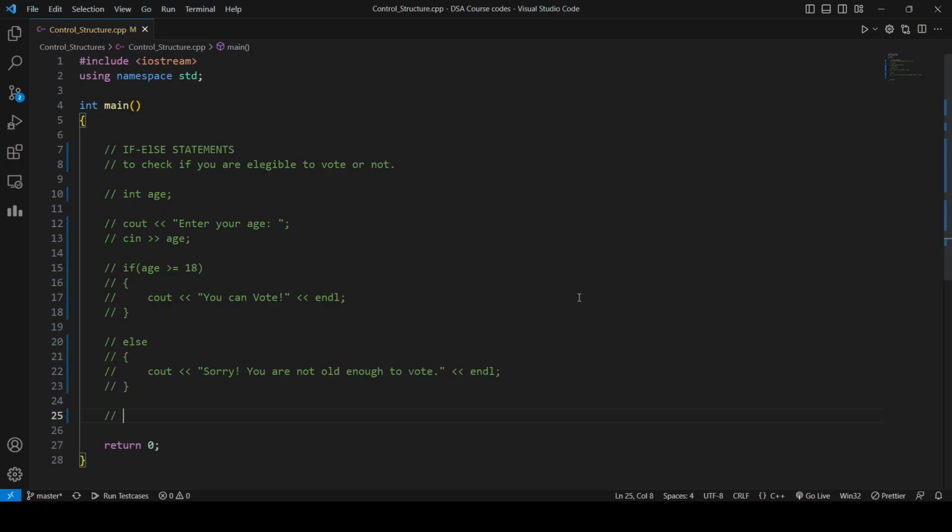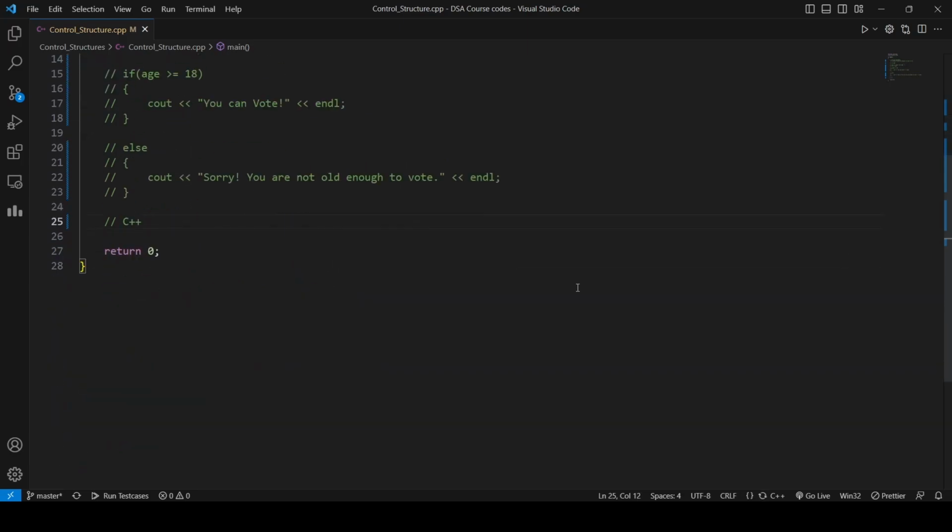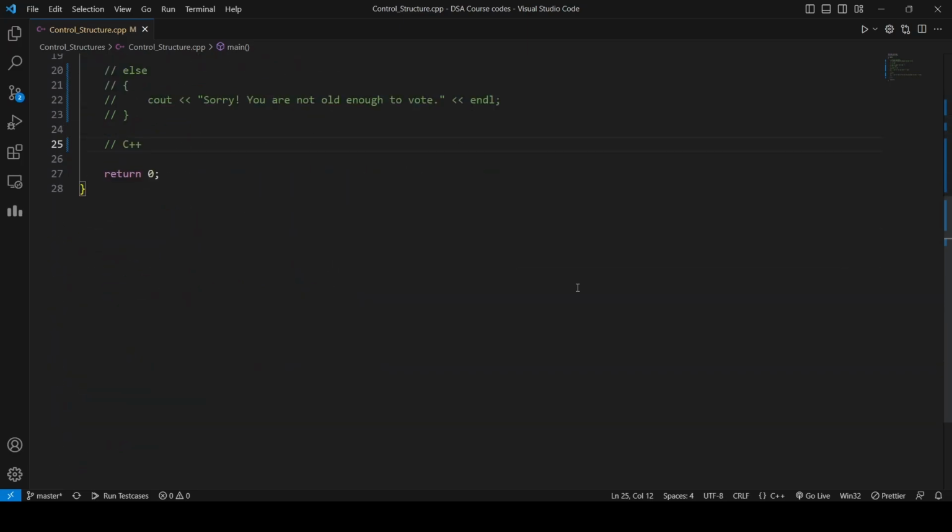The name of our program is C++ program to check whether the given number is even or odd. So let's get started to write the program.